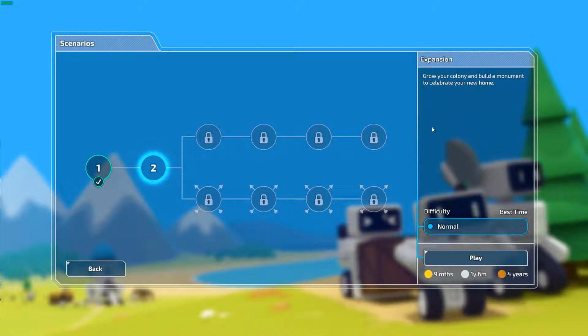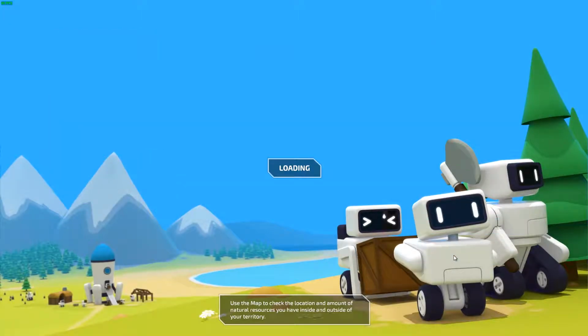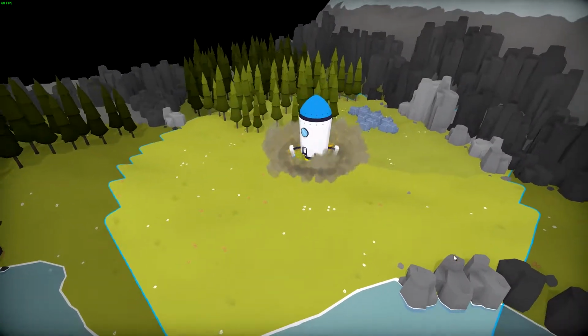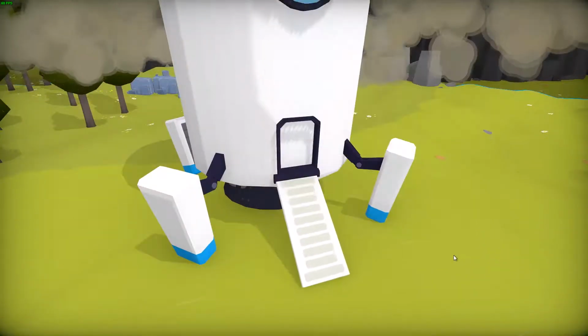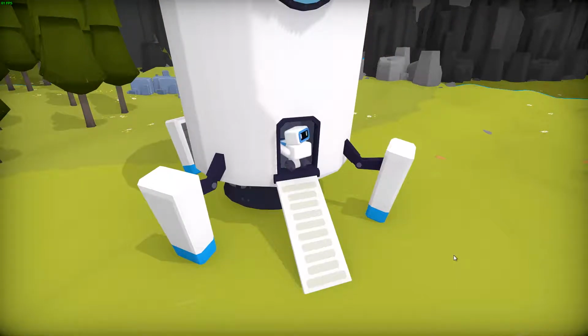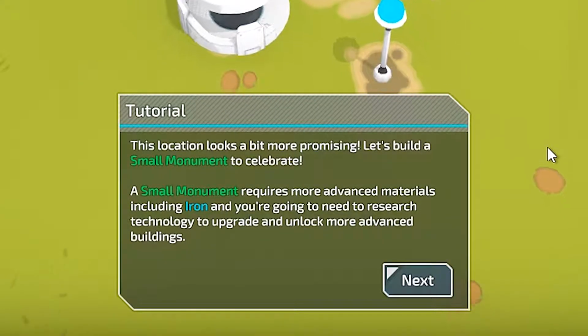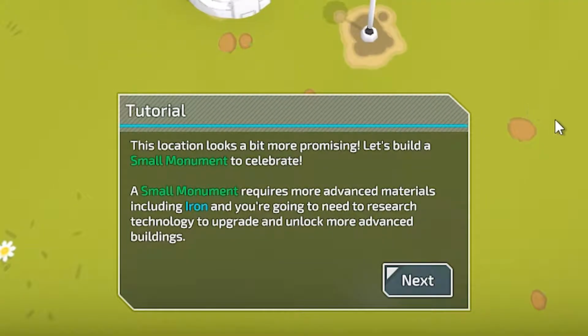Today we are going to continue with the Colonists. Let's see what level 2 offers us. This location looks more promising. Let's build a small monument to celebrate.